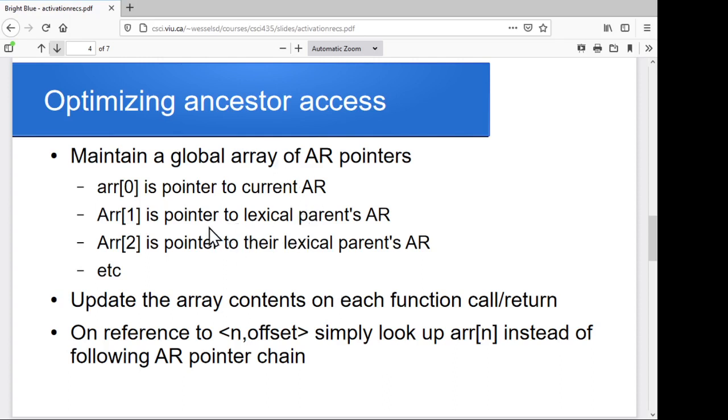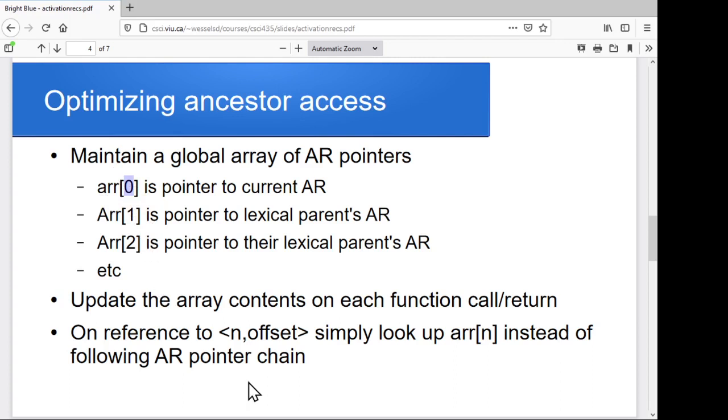Another possibility, just to speed things up a little bit for deeper accesses, is to have a global array someplace where we keep this collection of ancestor pointers. I'm just going to call it ARR for now, and in position 0 I'll have the pointer to the current activation record, in position 1 a pointer to its parent's activation record, and in 2 a pointer to that one's parent's activation record. When I make a new function call, or when I return from a function, I'll just update this global array, correcting the pointers for whichever one I'm in now. So there's some overhead on the function calls and returns, but when I'm actually accessing individual elements within that function call, it's much quicker. I'm not following a chain of pointers, I'm just doing one straight lookup in an array.